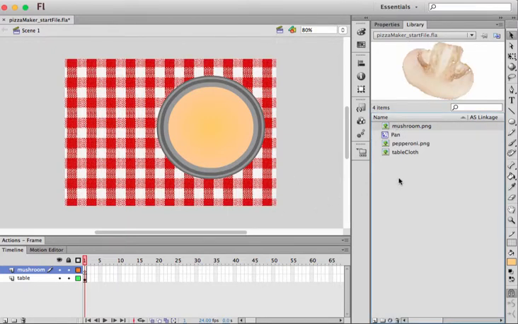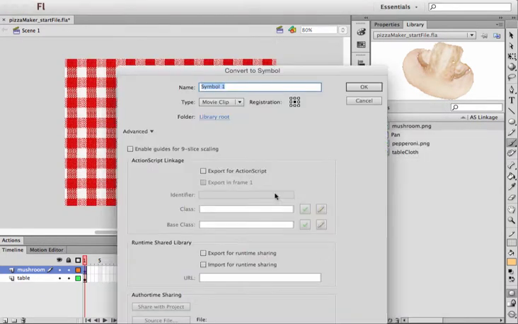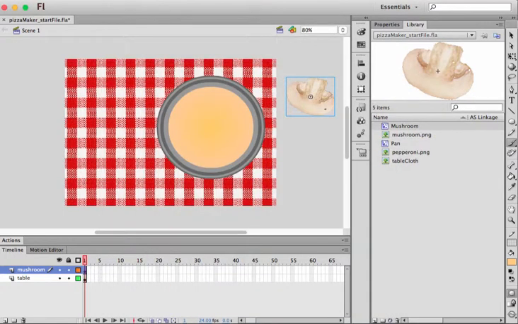Now to draw our mushrooms, I'm going to go ahead and use the spray can tool. In order to use our spray can tool that is underneath the brush tool, our spray brush tool, we will need to make him into a movie clip. So I'm going to drag an instance of him to the stage, and since I'm on a Mac I have to right click and say convert symbol. If you're on a PC you can just press the F8 key, and I'm going to name him Mushroom with a capital M because it's customary to name our movie clips with capital letters. We press OK. Now I can delete him from the stage and he is in my library.